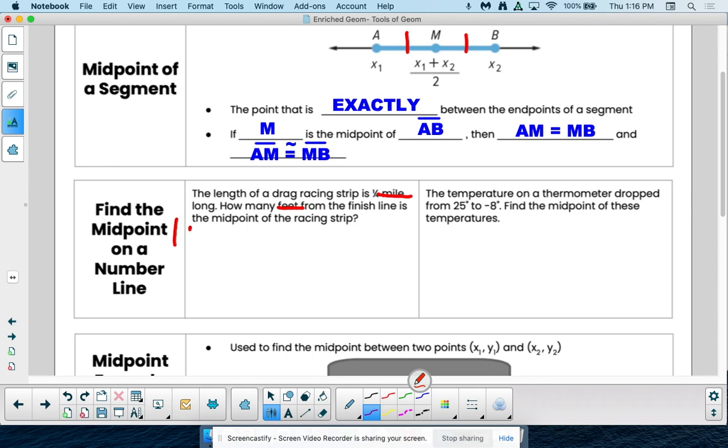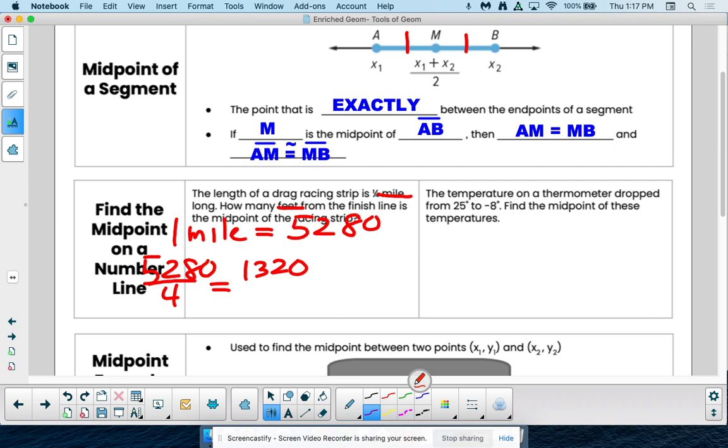A mile. 5,000 something feet. You're close. Is how many feet? 5,000? 280. So maybe write that down. That's just good information. Okay, so now we have that taken care of. 1/4 mile would be how many feet? Yeah, divide this guy by 4. Tell me what we get. 1,320. Yeah. 1,320 feet.